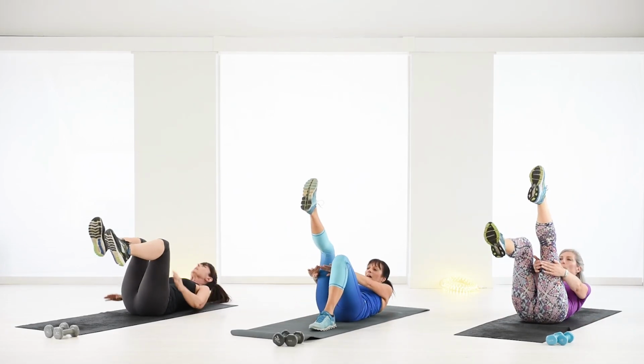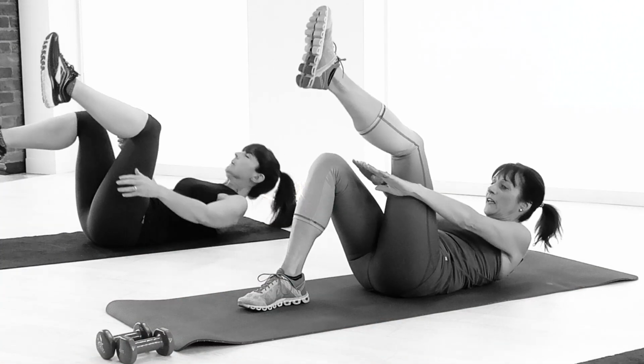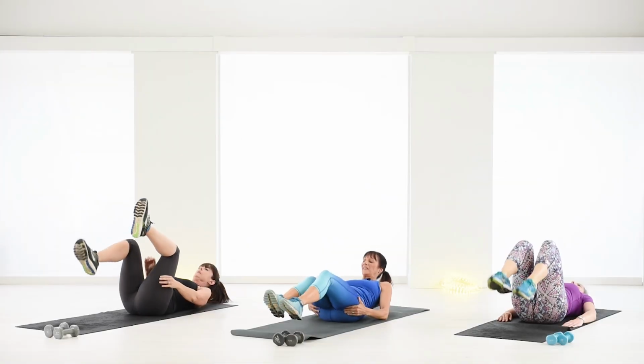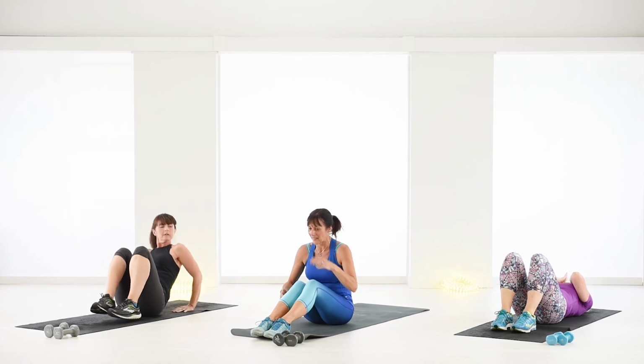Nearly there. I reckon we've got about 3 and 2 and 1 and rest. Well done. Okay, our last exercise.